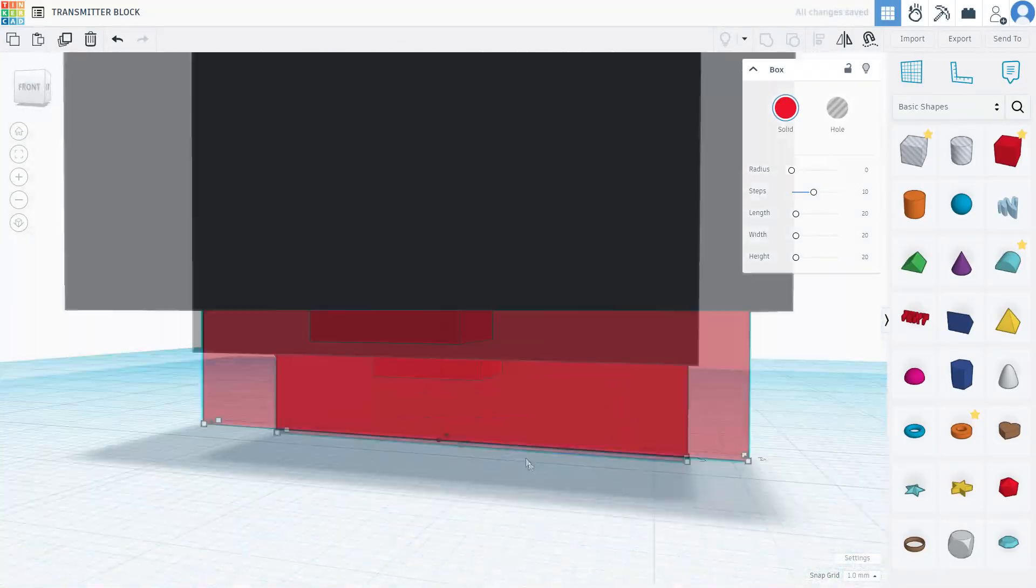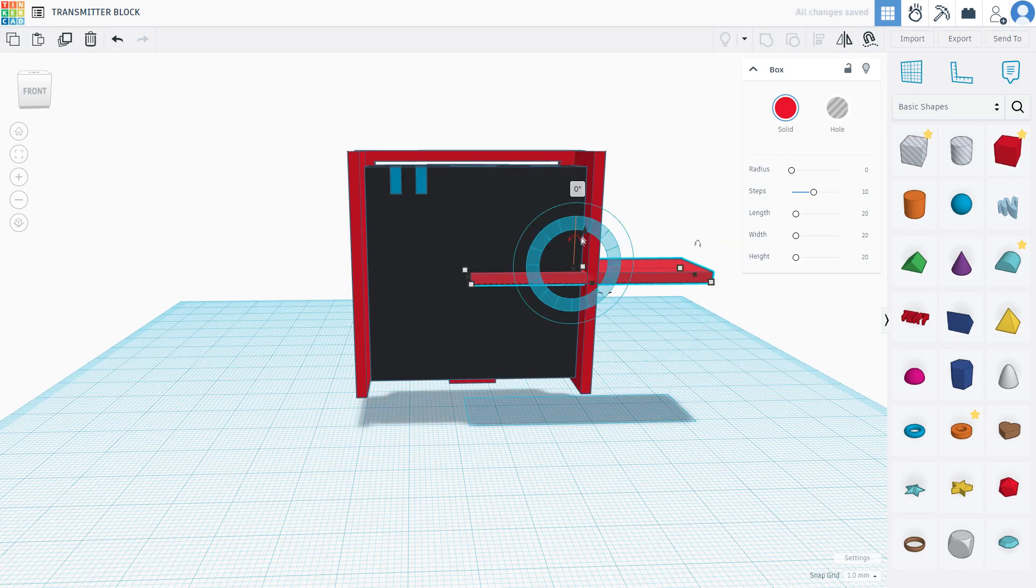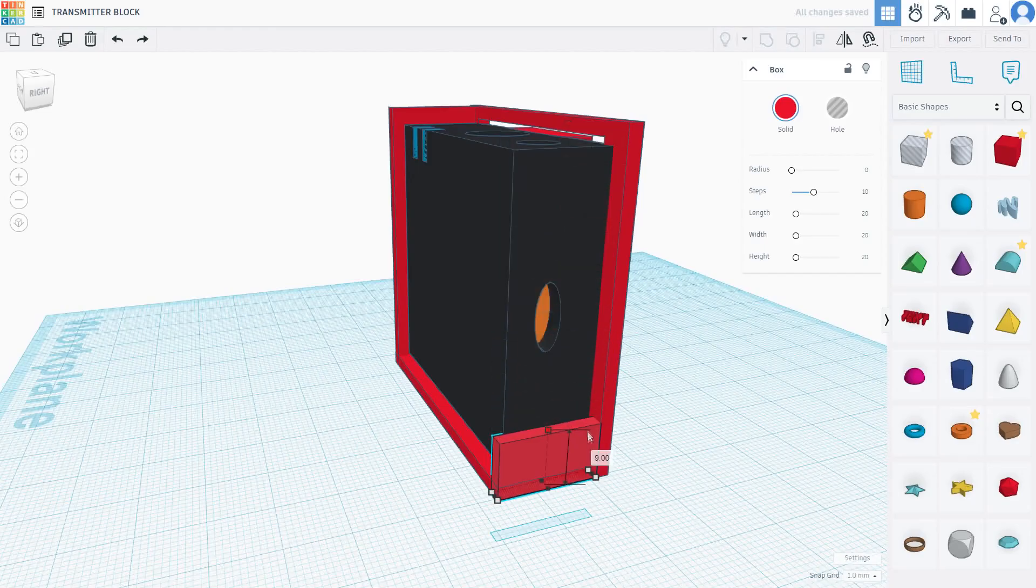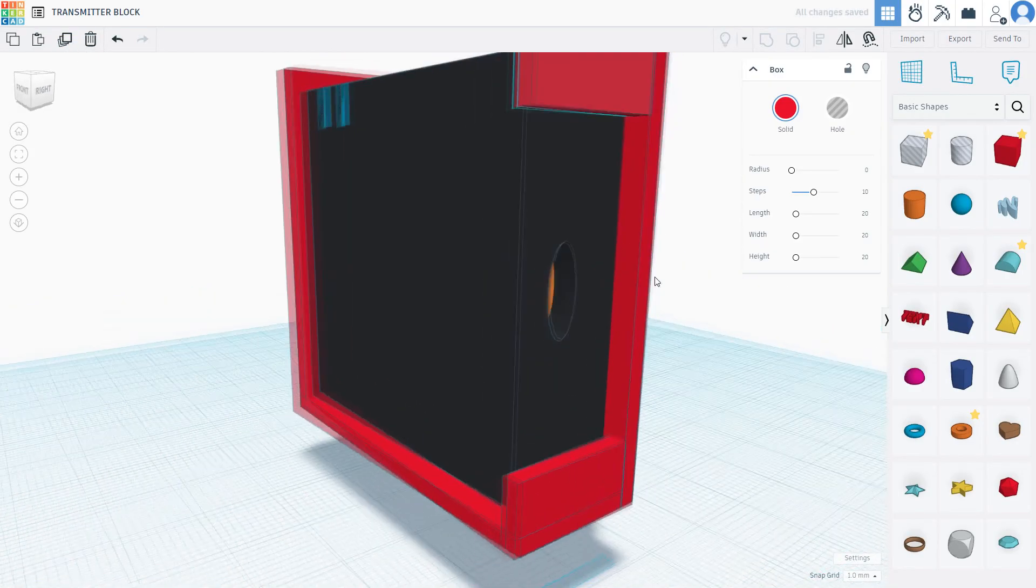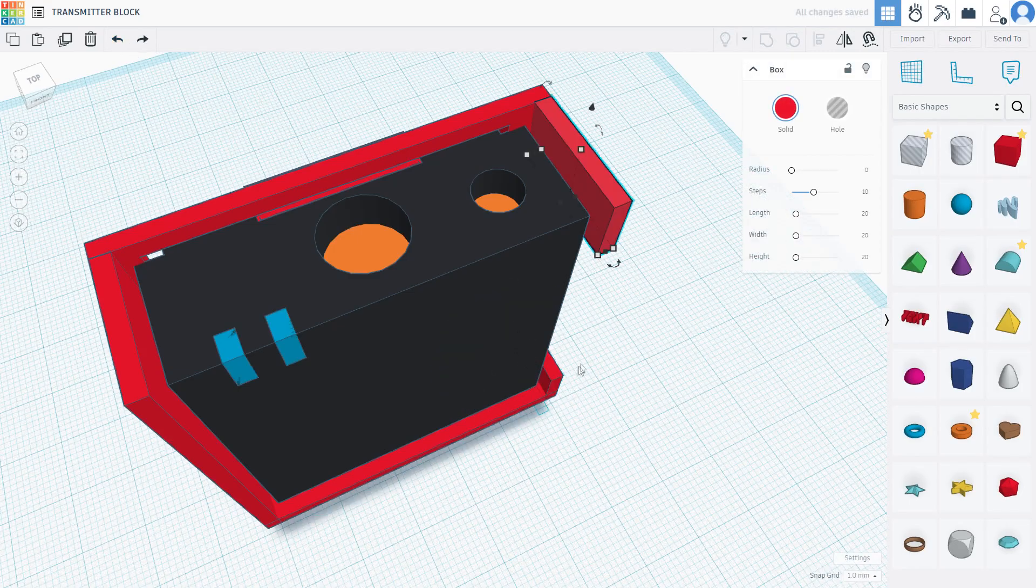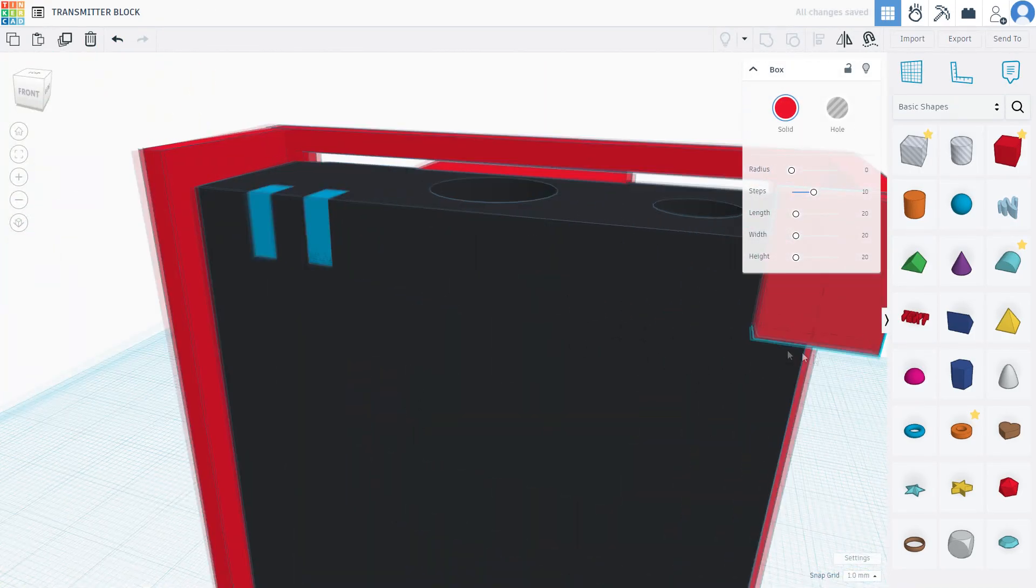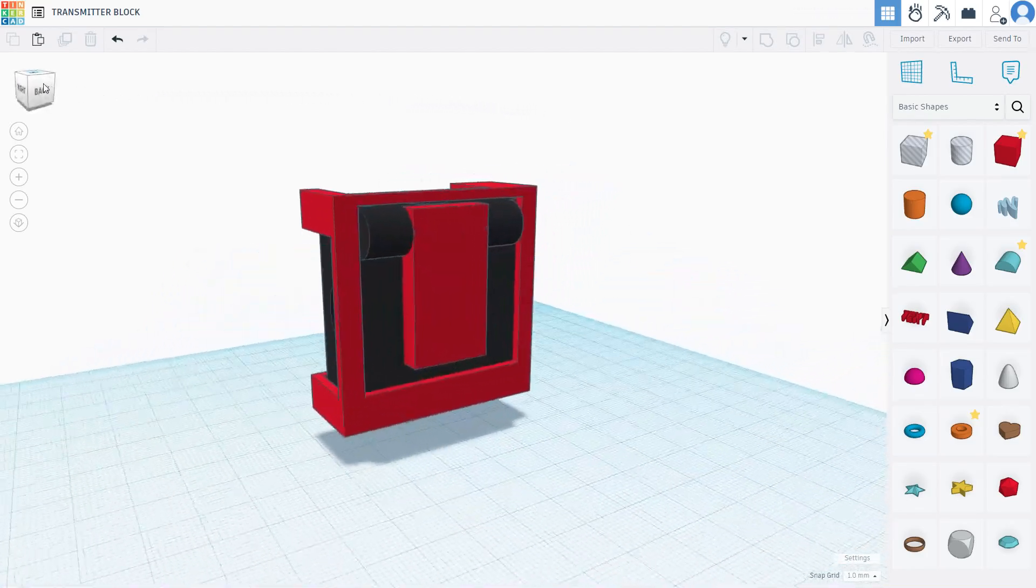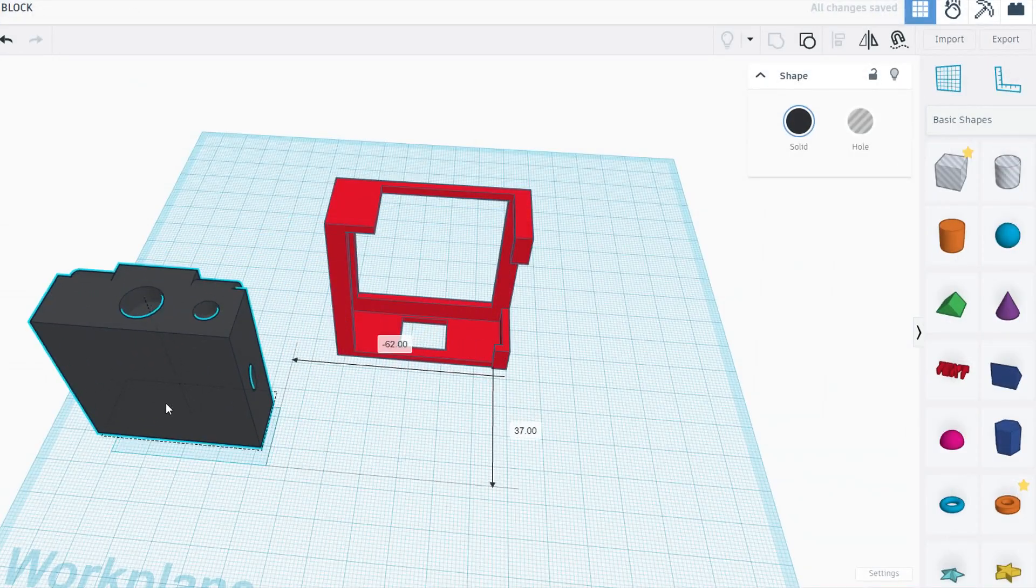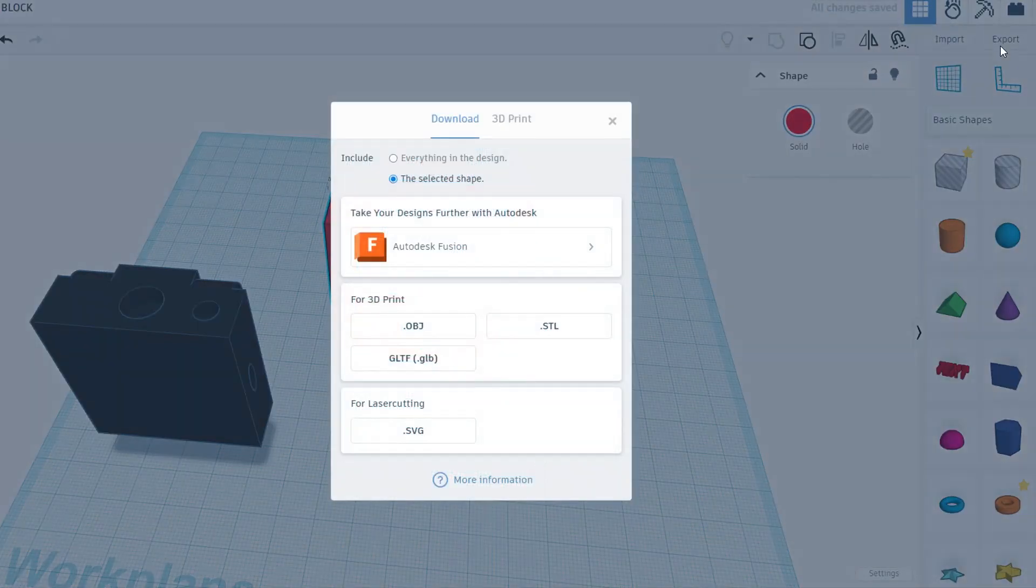There's a lot of different things we have to take into consideration while building the case. First off, that transmitter has to fit into the case and be removable. Secondly, we need access to our charging port and our power button and the mic input and output. So the case has to be skeletonized. After a little more tinkering, we start to get something that resembles a case. It looks pretty darn good on our model, but it's not real yet. So I'm going to pull the transmitter model out of the way and take our case and send it to an STL file.